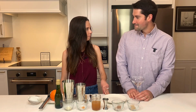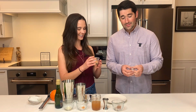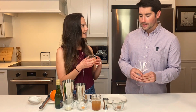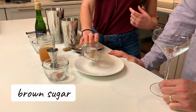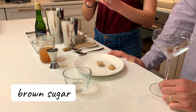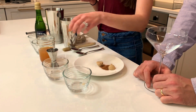Let's start with our rim. Okay. Aren't our glasses beautiful too? Yes, I love these. I got them. Aren't they so pretty? Is it gonna be a rim like a margarita rim, like a sugar or salt rim? Yeah, exactly. So starting with the fall flavors here, we just want a touch of brown sugar. They're 2 little dollops. And then just a little bit of cinnamon too. And to me, that's just the epitome of fall.